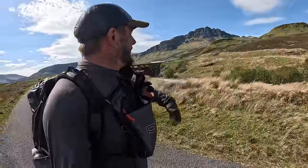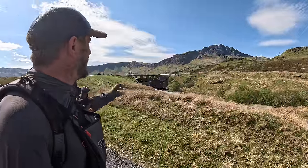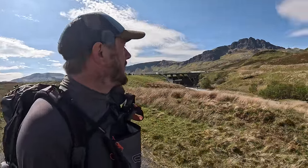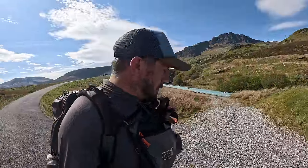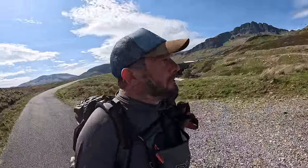And there they are, look, you can't even tell. The Old Man of Storr, from this angle, just looks like all the same cliff, and it's not until you get up there that it all becomes 3D. Imagine the first people to stumble on that. Obviously now it's just riddled with people going up there in all sorts of clobber, mate. Full on shoes and dresses and shirts and ties and that.